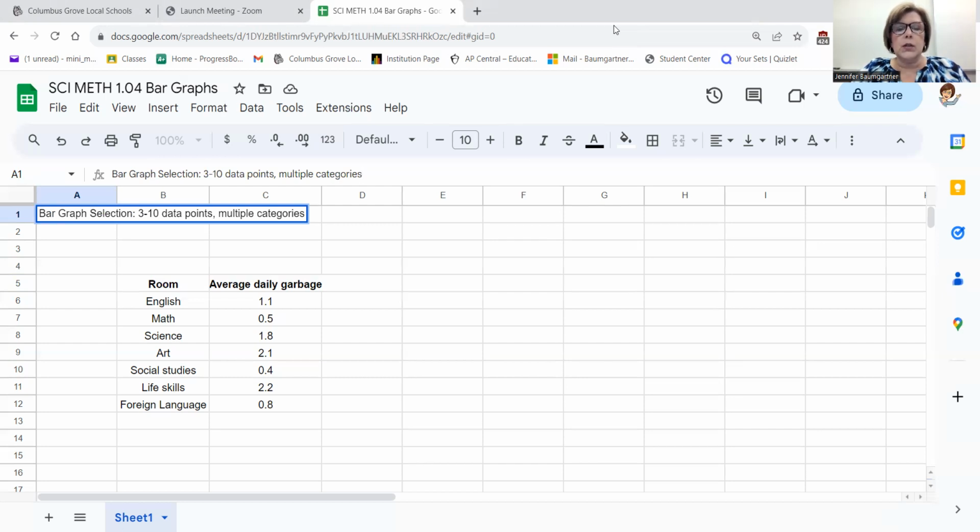So it really doesn't work to plot this out as a line because each of these is a different category. So we've got multiple categories and we've got about the right amount. We've got 7 here. In addition, we're looking at things that are not the percentage of a whole. So the total garbage cans we have every night could vary anywhere from 10 up to 12. So we've got some variability. So a bar graph is going to be a better choice here.